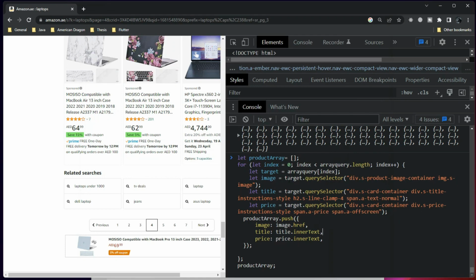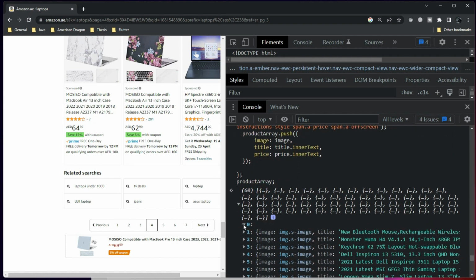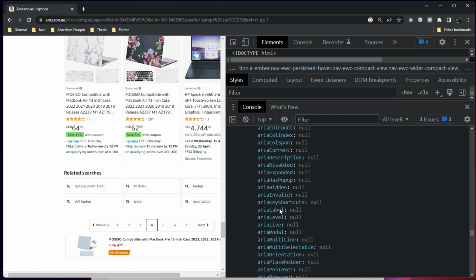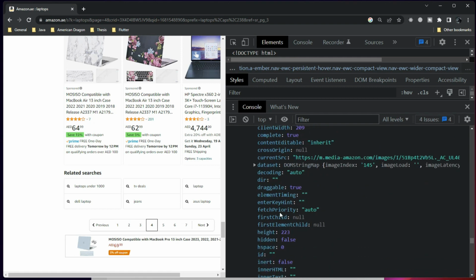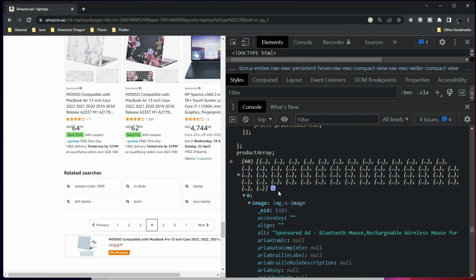Let us do one thing. Instead of publishing the href, let us publish the image directly and see what the image contains. Current src. No, it's not a href, it's an src.